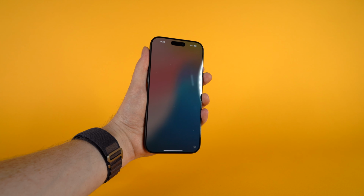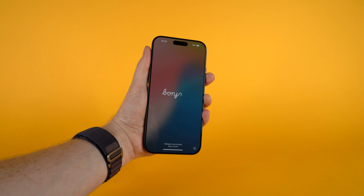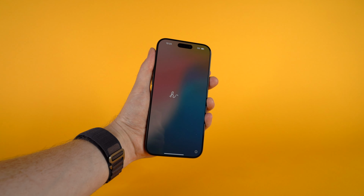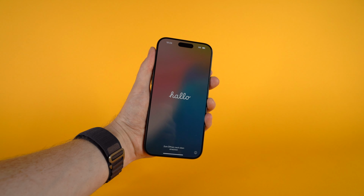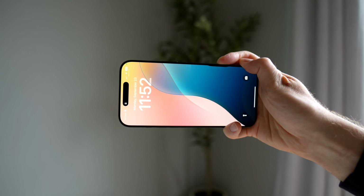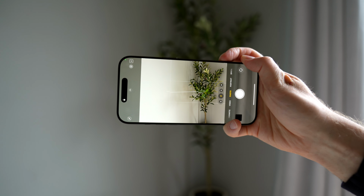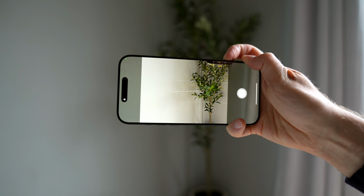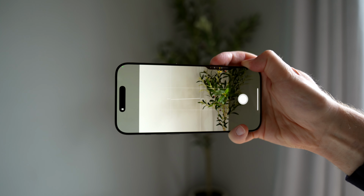And it seems like the way that they've achieved this newer screen size is not only by making the iPhone itself slightly taller, but also by decreasing the size of the bezels around the screen. They seem definitely skinnier than last year's. Really, only the other major physical change on this phone is the new camera button that you have on the right side of the phone, which is somewhat touch sensitive, but also kind of a button. We'll talk about this more once we get to the camera, but I will say that I rarely use it, and I think that Apple actually designed this for something else, and they made it a camera button at the last minute.